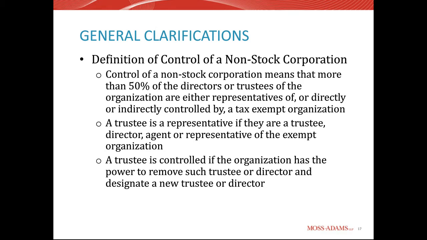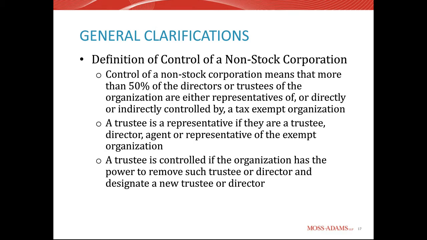So it's really important that you understand the definition of control. There's a lot more reporting that's required in the 990 if there is a controlled entity, and especially if you're receiving payments from a controlled entity. So it's really important to understand whether or not, as a tax-exempt organization, you do have a controlled entity or you don't, so that you don't do more reporting than is required.